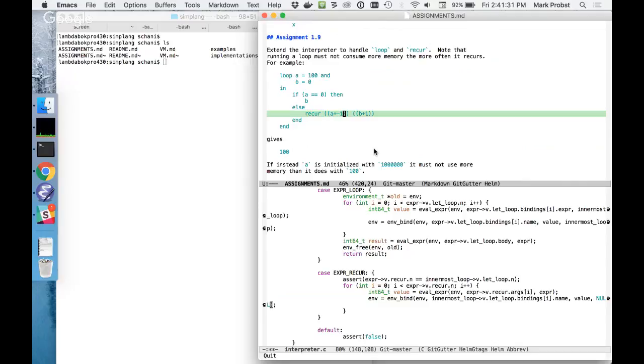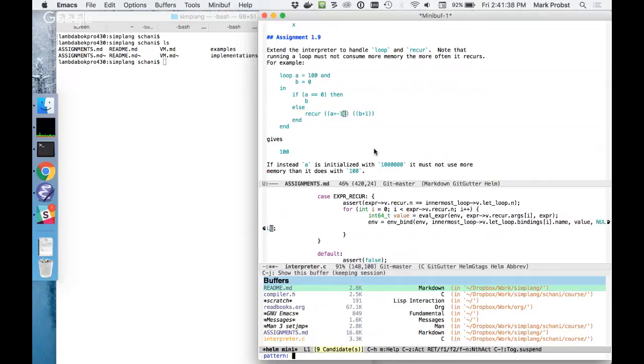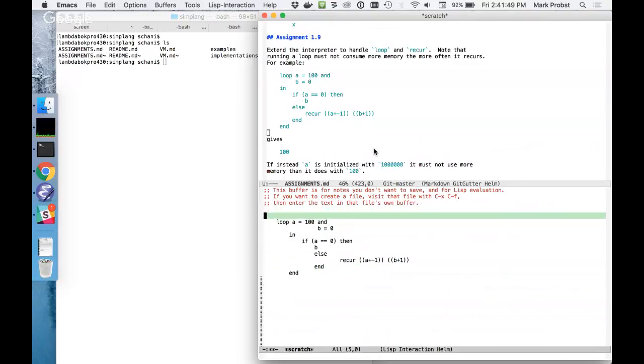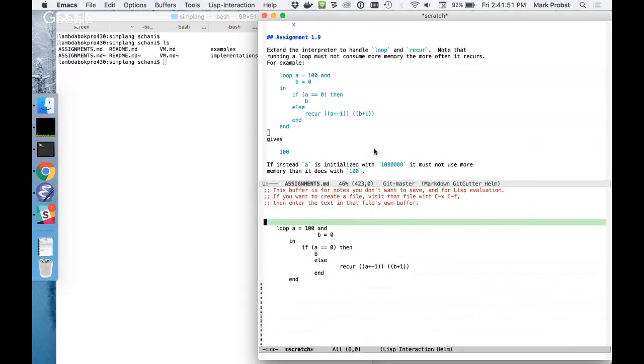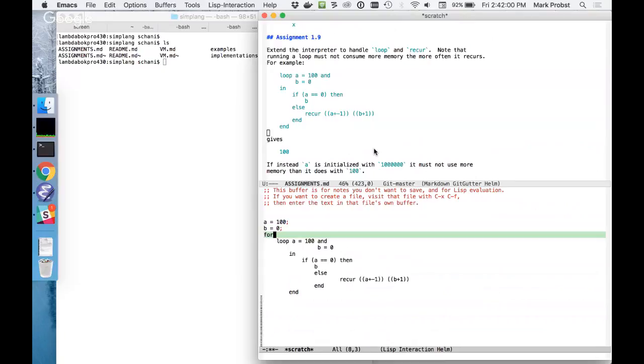Another way to think of this is, let's say we were implementing this in a different programming language, like Java, right? Let's write this loop in Java, or in a Java-like, or whatever, C syntax, right? So we would initialize our loop with A equals 100, B equals 0, and then basically we would have a while true loop, right?